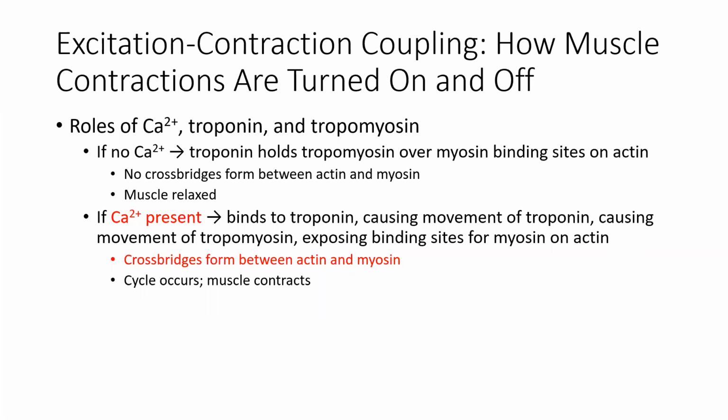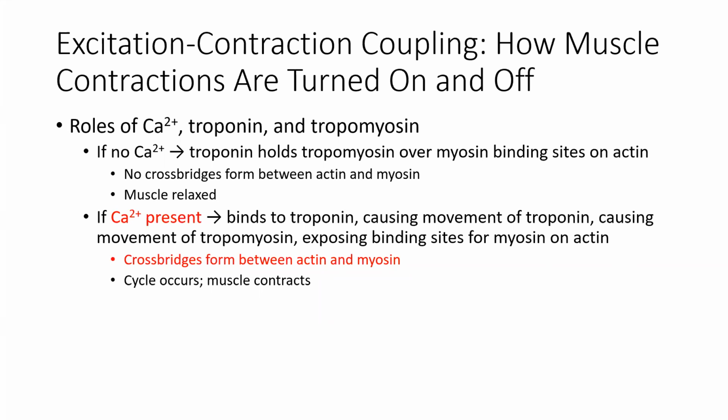When calcium is present, and we'll talk about how that actually happens, but calcium becomes present as a result of the end plate potential. So it's kind of the same sequence of events here. The sarcoplasm is flooded with calcium. Now in the presence of calcium, it can bind to troponin. That's going to cause troponin to drag or slide tropomyosin off of those binding sites. It's going to expose those myosin binding sites on actin such that myosin can now reach up and make interaction with those binding sites on actin.